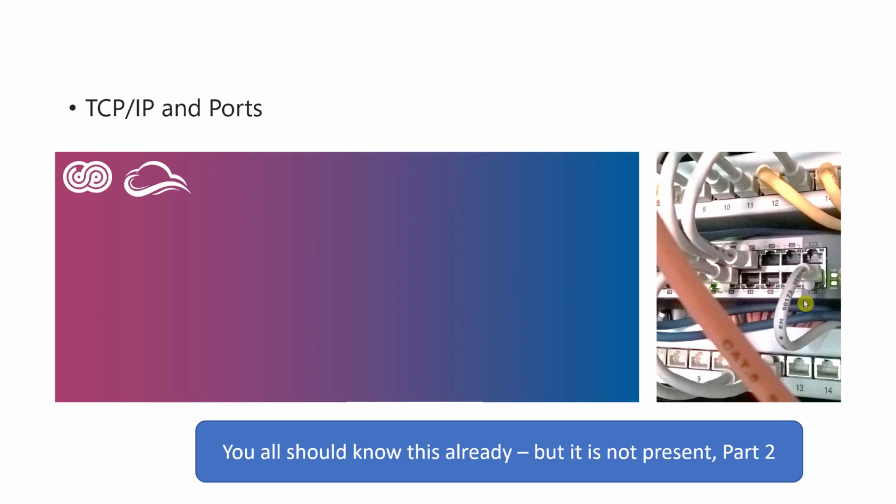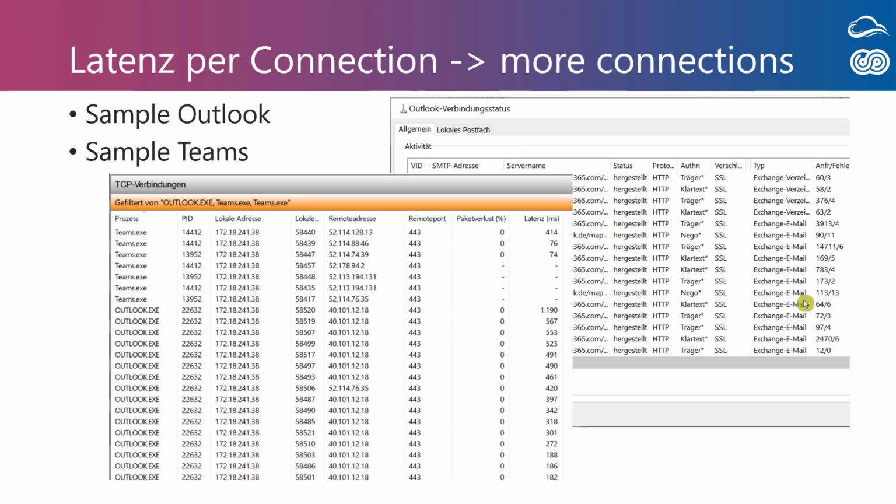And if you have now seen latency, and you have seen bandwidth and throughput, what's the solution for that? Yeah, the solution is: Outlook starts to open many ports. One for the mailbox, one for sent items, one for synchronization, one for calendar access, one for address book, for shared addresses. Open your Outlook, check the connection status, how many connections do you have? That's my live picture here.